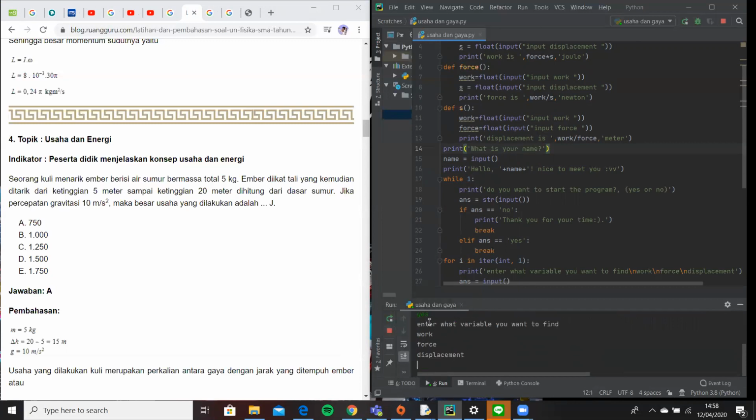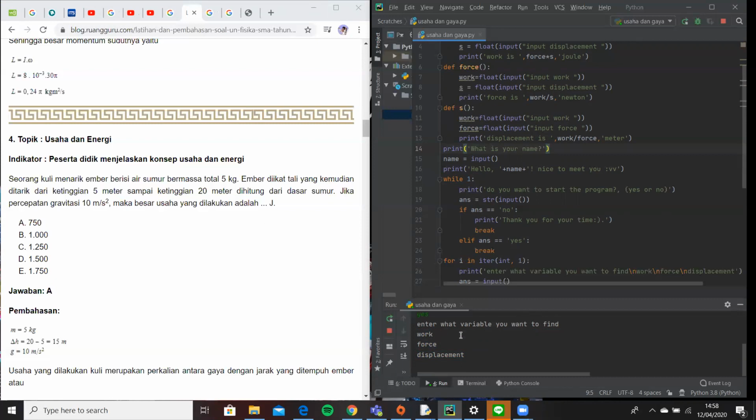And then in this section, the program will ask you to enter the variable you want to find. It has three variables. The first variable is work, the second is force, and the third is displacement. Each of these variables has a different formula for solving the problem.